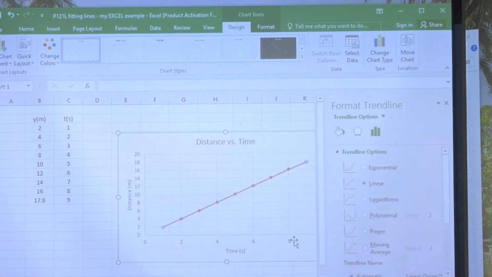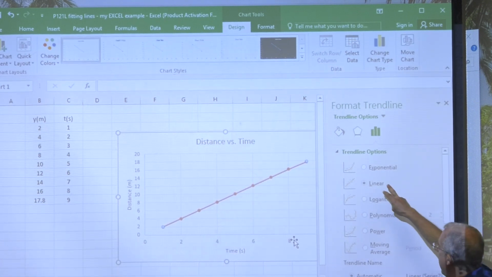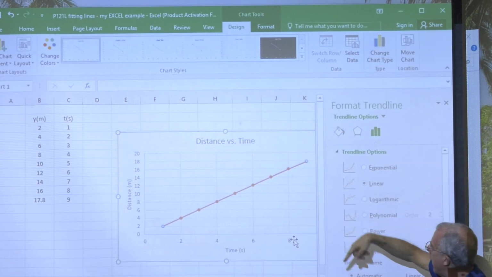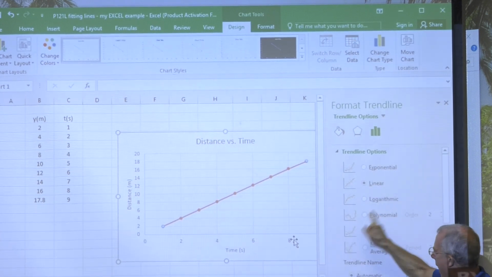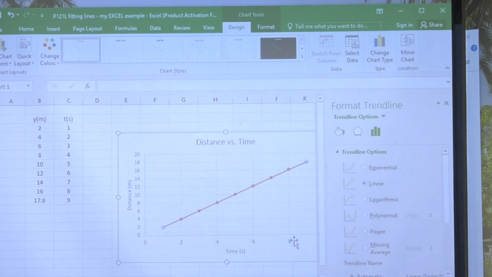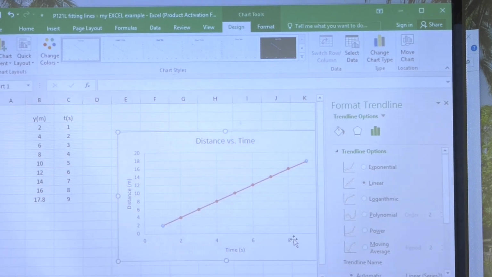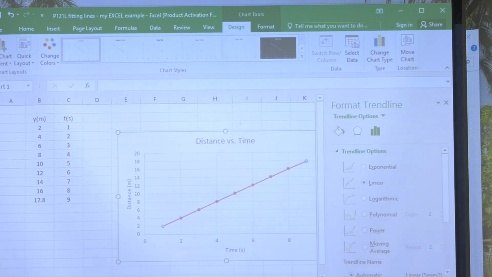I click that, and look at all the choices you have: exponential, linear, log, weird polynomial, power, all sorts of crazy things. We want linear. Excel always tries to read your mind, and sometimes it works pretty well. It recognizes the line, so it's already checked. Now, we're not done yet. We want to see the result on the chart.